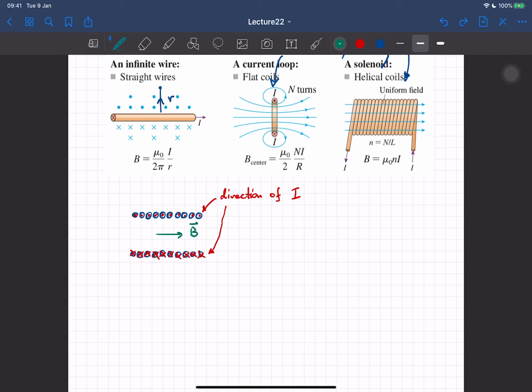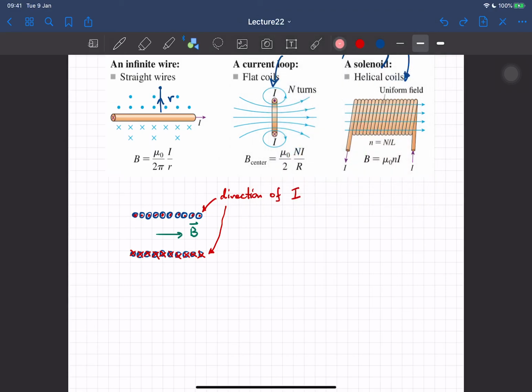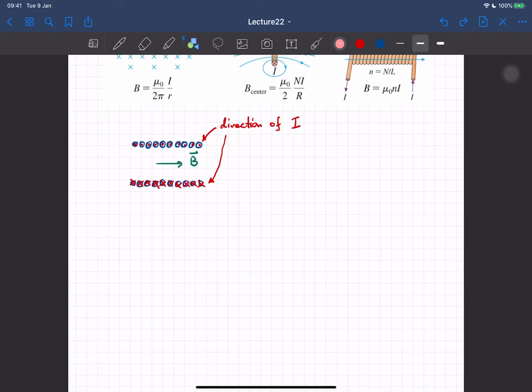Okay, so we're gonna use Ampere's law. You don't need to use Ampere's law. You can also use the result from a single loop and then add up. You have to integrate them all together, but it's quite complicated. So in this case, Ampere's law is a lot easier to use. So how to do that? Well, the first step is to define the path, the closed path that we're gonna apply Ampere's law to.